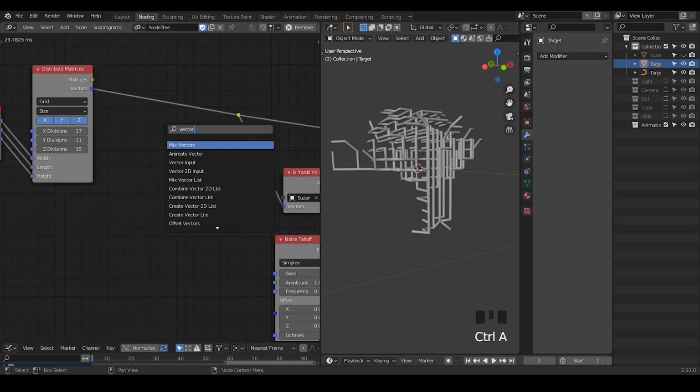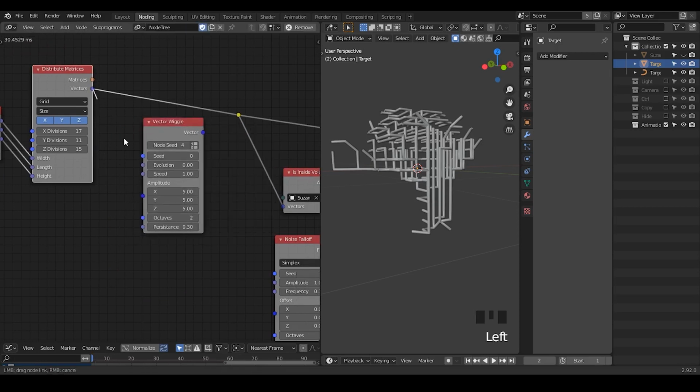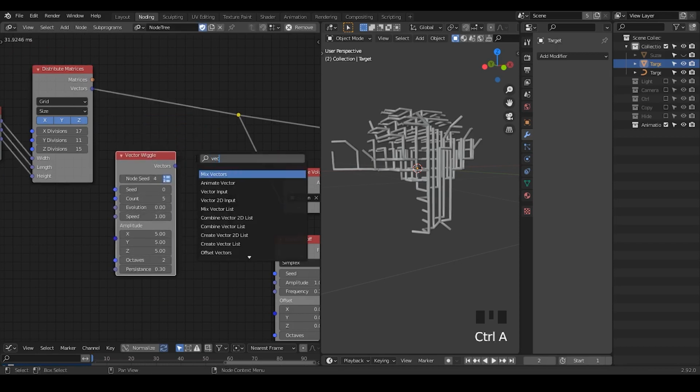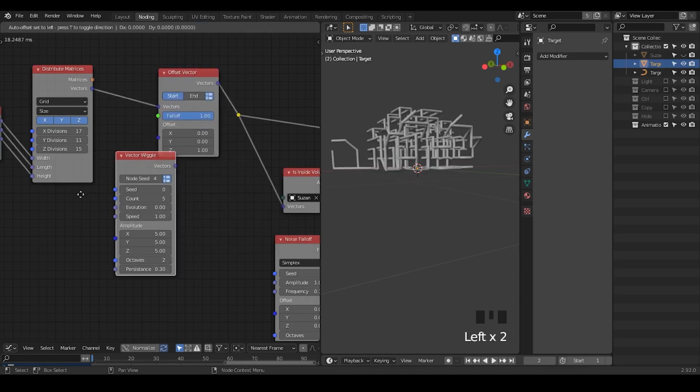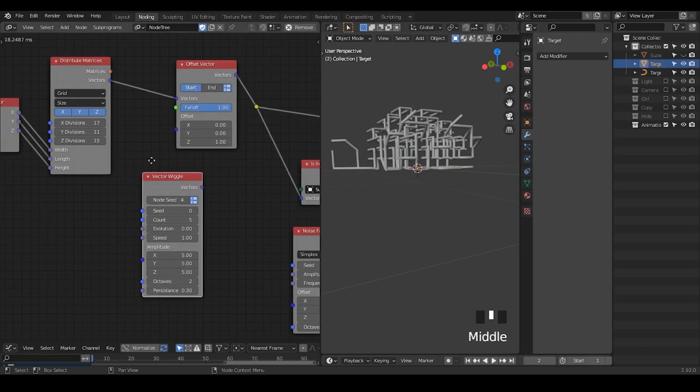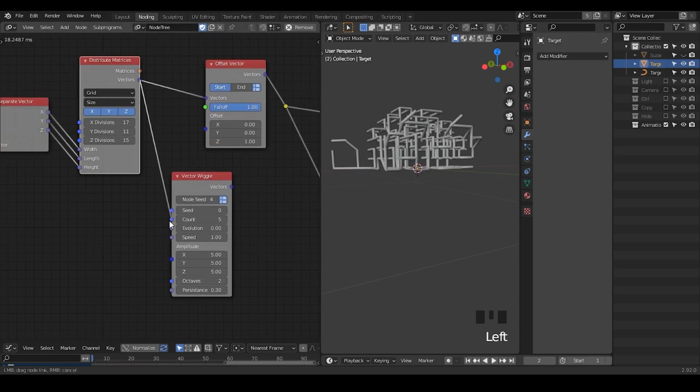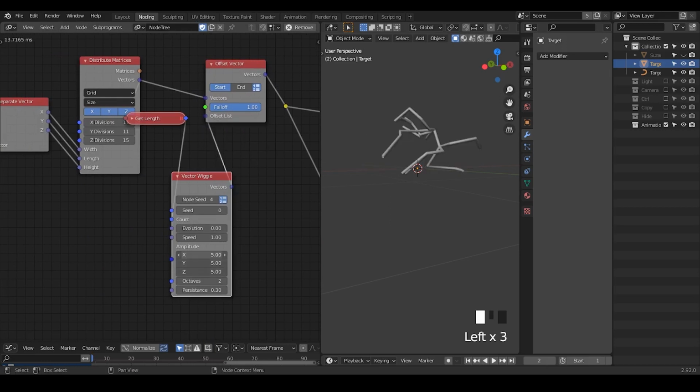Let's just add a vector wiggle and create a list offset vector. Put our vectors into the counts and the vector into the offset, just to be aware of the amounts that you generate.